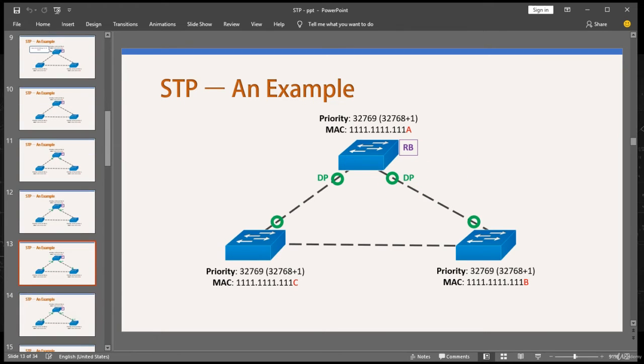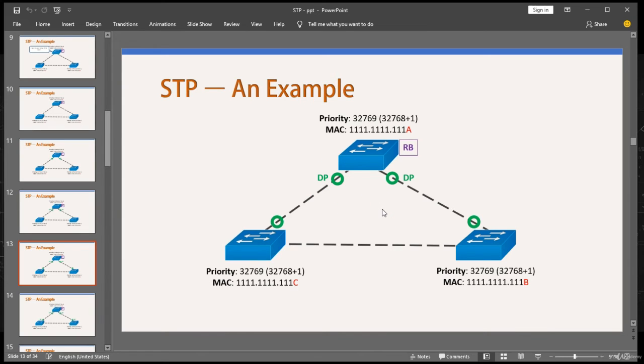Now, what about root ports? On all other switches, which are called non-root switches, exactly one root port can exist per switch per VLAN. But right now, in this example right here, we have only one VLAN, so all other switches need to elect one root port per switch. A root port is an interface that has the lowest cost from a given switch to the root switch. For example, if we look at switch B, it has two interfaces. B can reach the root switch through both of those interfaces, but it's cheaper to go through this one link instead of two links.